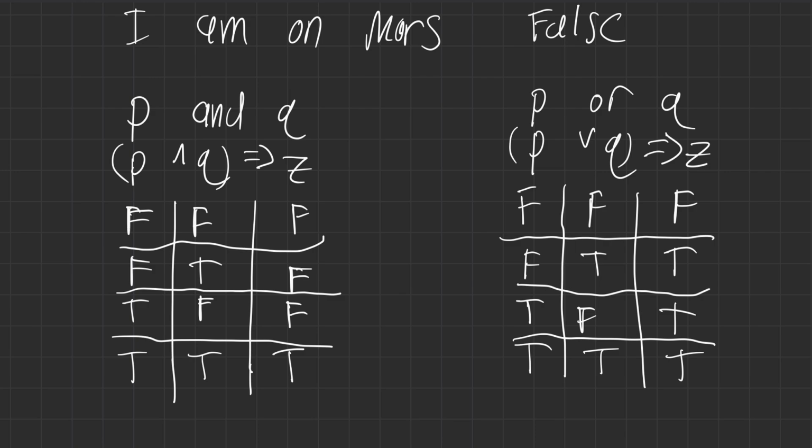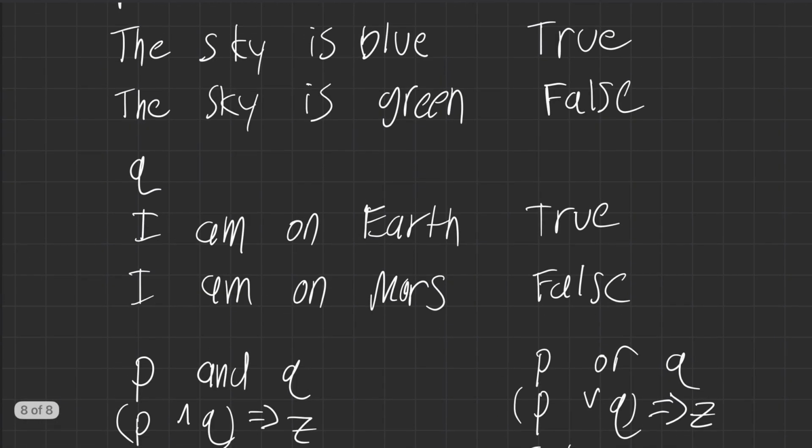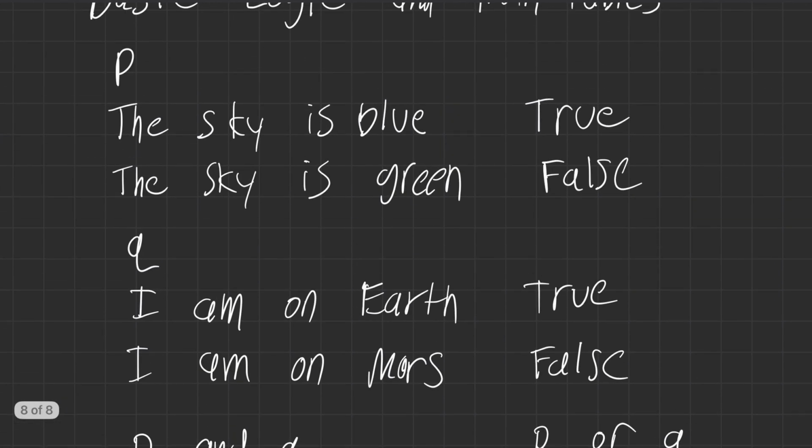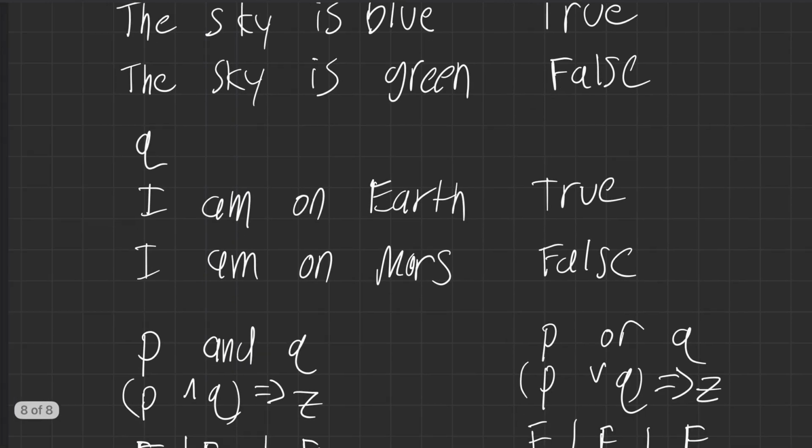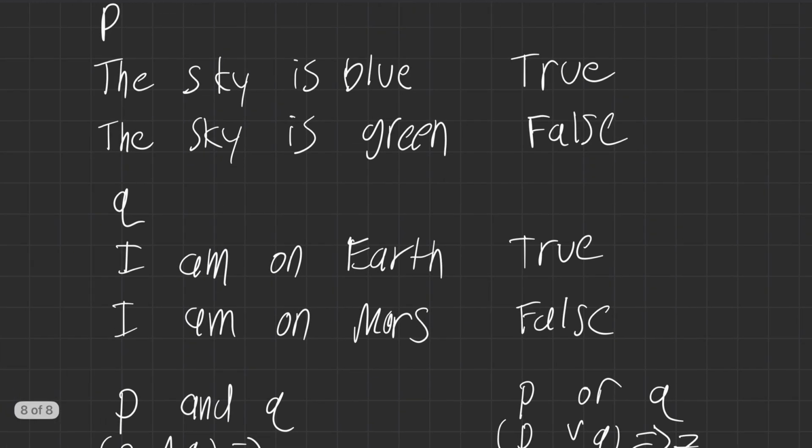This is basically everything I want to teach you today: ands and ors, and statements being false versus statements being true. So we can go through it. Let's just start with the false statement. Let's go through in order. The sky is green, or I'm in Mars. Neither of those are true, so it's false.